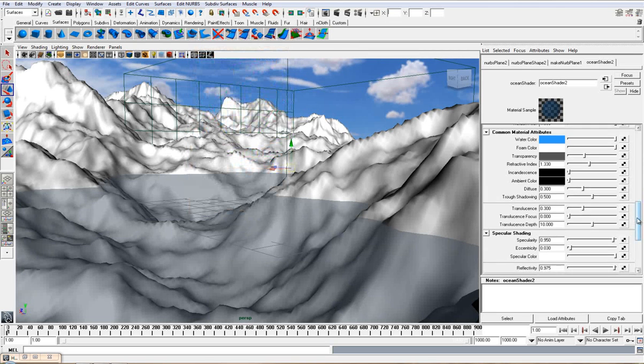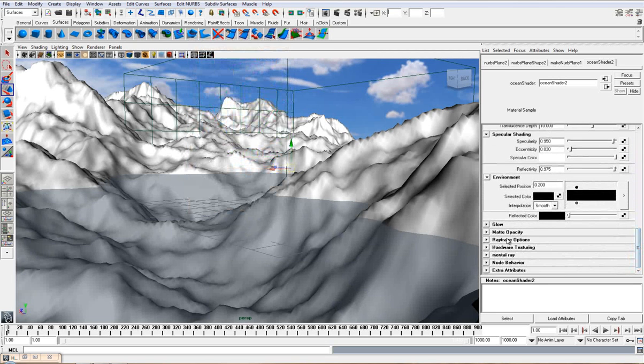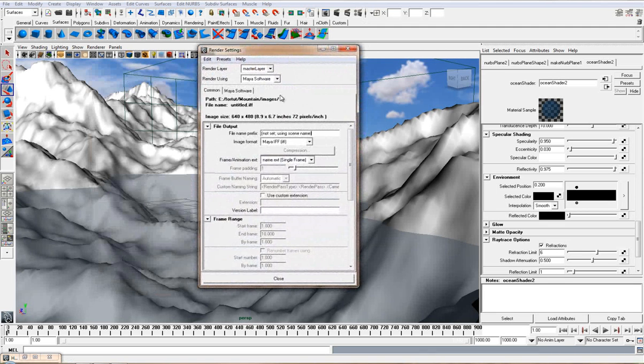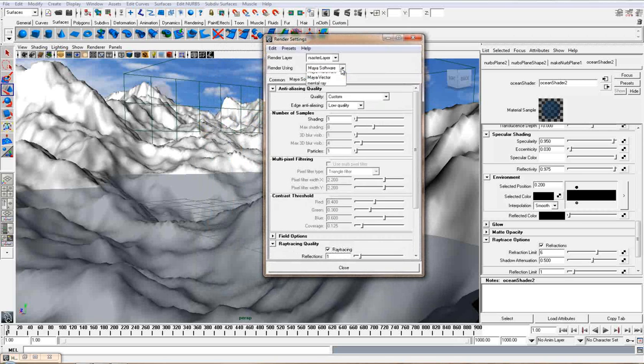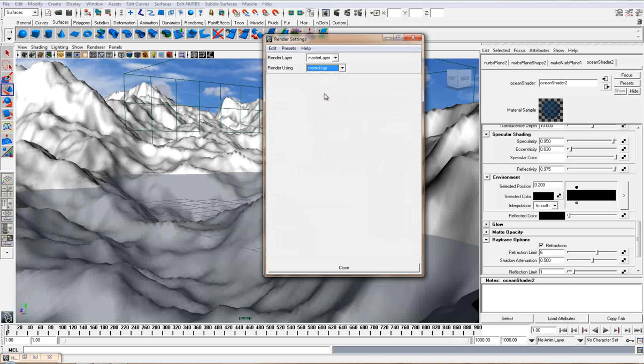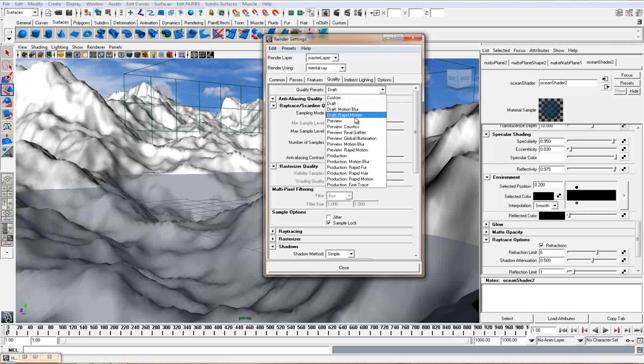Okay, then go to final, go to ray trace option, enable refraction, and we have to enable ray tracing quality. If you are working with reflection, you can better go with mental ray. So I'll change it to mental ray quality. I'll make it production.